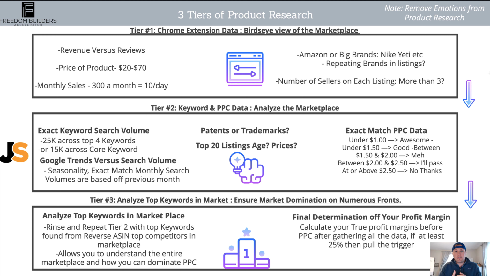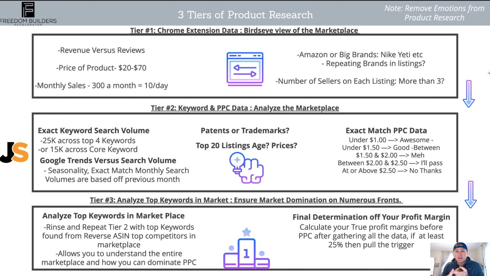Now, once we've done all of this, we're going to go down and basically analyze the top keywords in the marketplace. This is tier 3. And this is where this gets a little bit tedious, a little bit mundane, but there's a reason for this. So we're going to go back and reverse ASIN our top competitors and find what the top keywords in your marketplace really are. So with this, I would take your top 5, top 10, and reverse ASIN them and really see what words they're ranking for. Because sometimes it's going to surprise you, the words that they rank for and show up for that you wouldn't have accounted for in this marketplace, right? And you want to make sure that you have numerous fronts to come in and rank and dominate whatever marketplace you're going into, right?